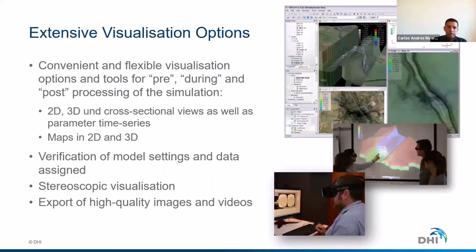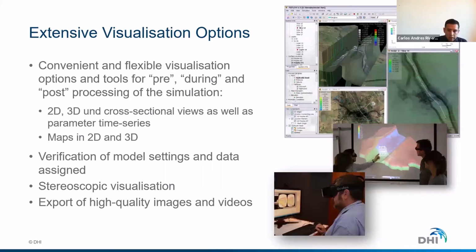We put a lot of effort into visualization, so very easily you can create cross sections and profiles based on polylines that you manually build or just import. You can display 3D and 2D maps, create videos, etc., and export all this information in high quality images and videos.